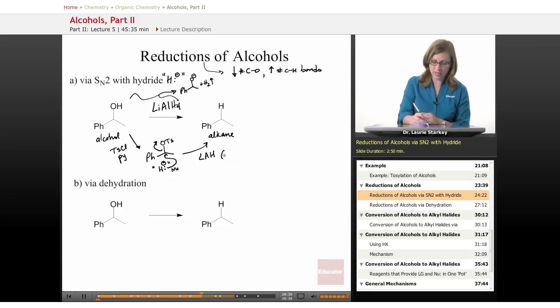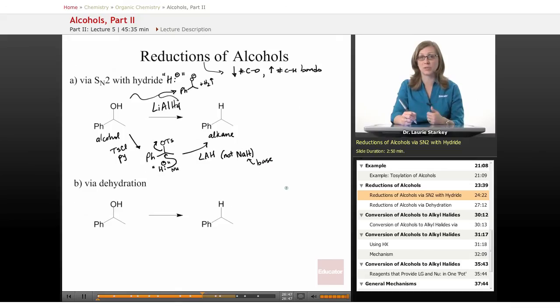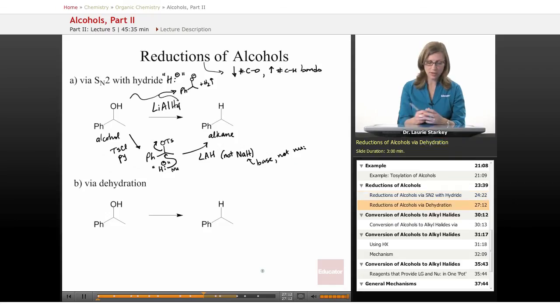Okay, just a little note here. Another source of hydride we've seen, especially with alcohols, is sodium hydride. We use this as a base. And, in general, because this is ionic, because this is more reactive, this prefers to act as a base rather than a nucleophile. So, when you're thinking hydride, that's a good distinction to make, is that when you want a nucleophilic hydride, we use sodium borohydride or lithium aluminum hydride. And, NaH, you should consider just as a base. Anytime we want to deprotonate something, NaH would be a good choice there.